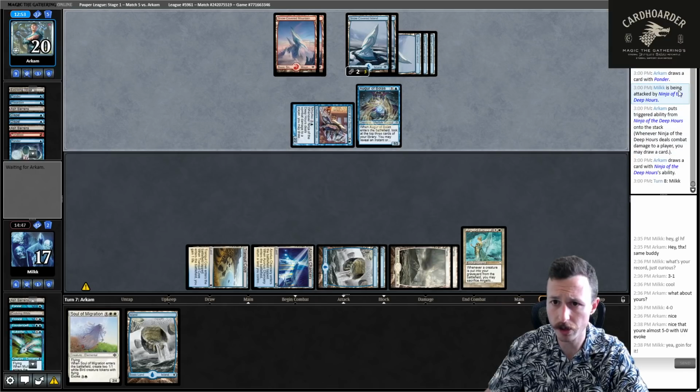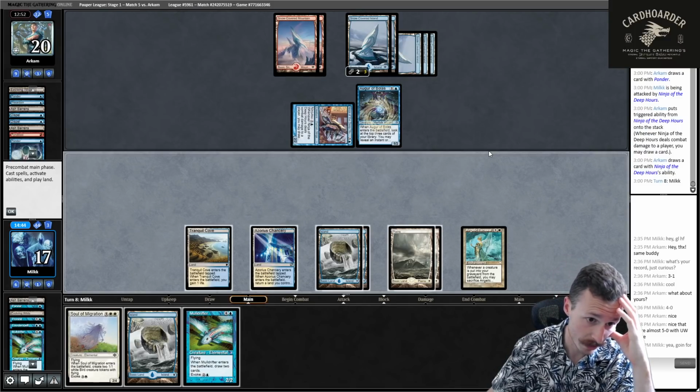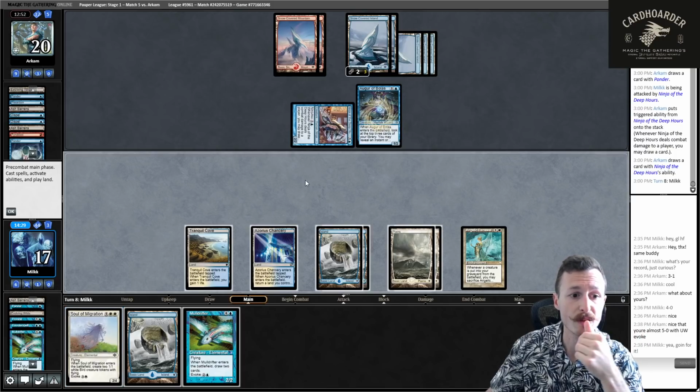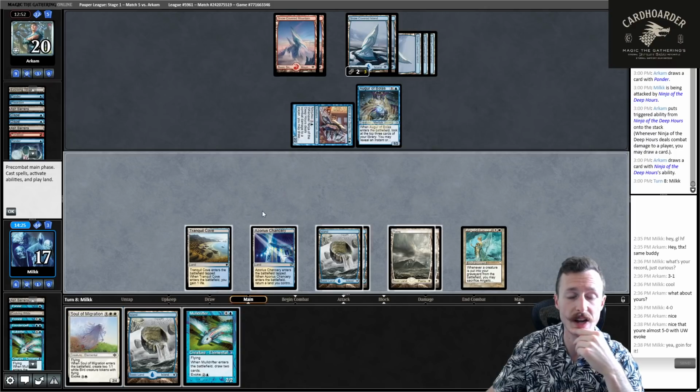What'd they do with the Ponder? They chose not to shuffle. Another Mole Drifter. So tempting to play this. Let's see, 1, 2, 3, 4, 5, 6, 7. I mean, I can just go. What if I went Evoke Mole Drifter right now? Because then I could still evoke Soul of Migration afterwards.